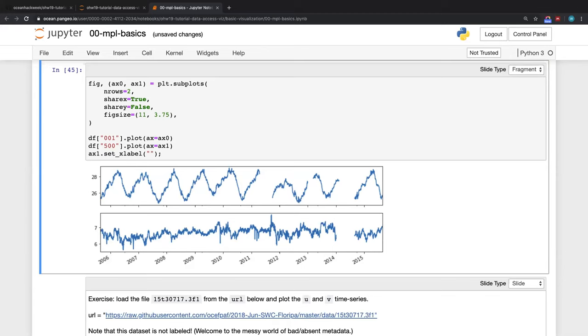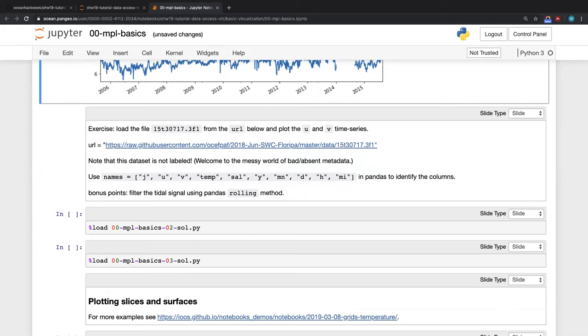Right, that's another trick. All these notebooks are shared with you later. Don't worry, and I'm actually going to skip a few of the exercises, but I highly recommend you go there and try them. And if you have trouble, find us later during the help desk hours in the afternoon. I'm just going to skip ahead a little bit because of the AV problems that we had. This exercise here, I actually highly recommend you try, because it's not only a plotting exercise, but it's also reading horrible data in a horrible format, which is a real life example.